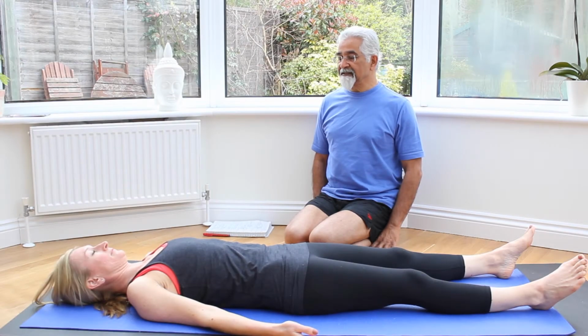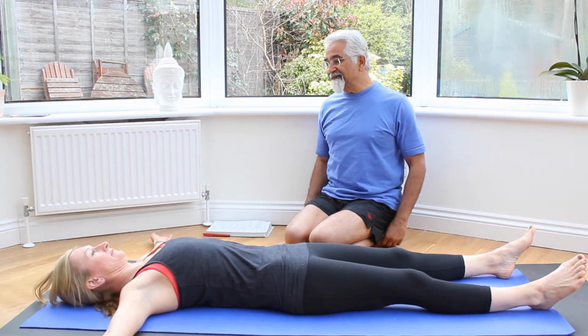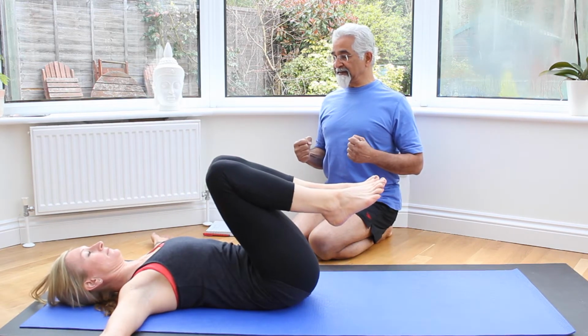Okay, hands go nice and wide in line with the shoulders, palms facing up, tuck the chin in a little bit. We start with level one. Bring both the knees to the chest. Feel the lower back into the mat.